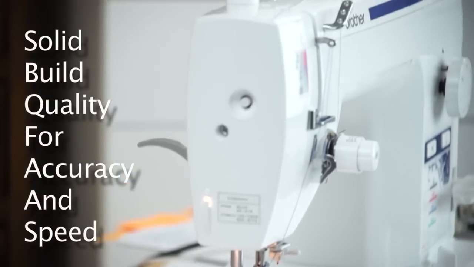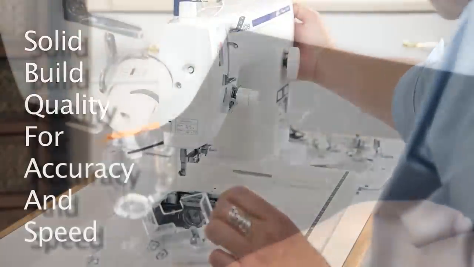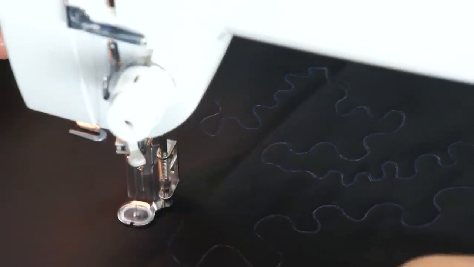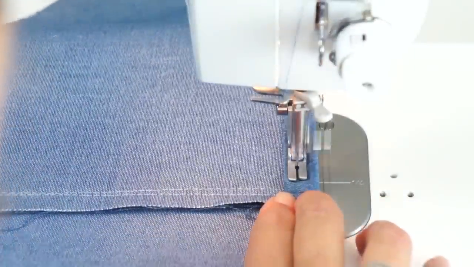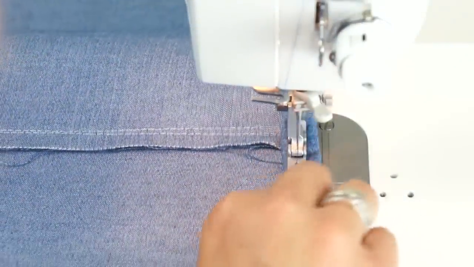You'll love having a heavy-duty semi-industrial sewing machine that can sew up to a lightning-fast 1,500 stitches per minute. Quilting, garment construction, and even simple repairs can be accomplished quickly and easily.